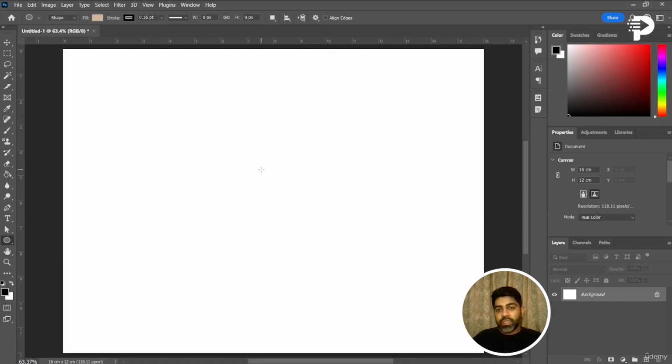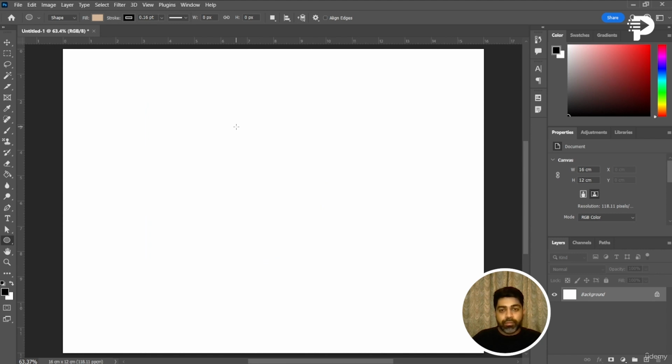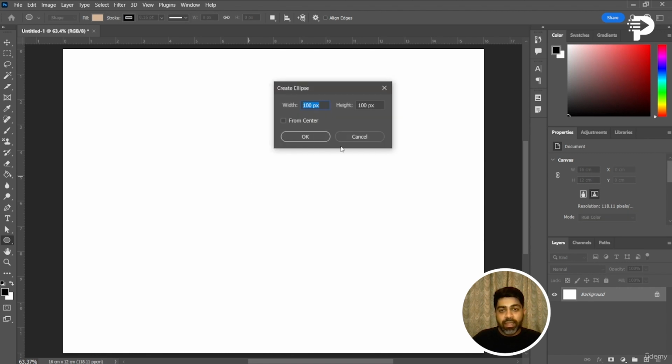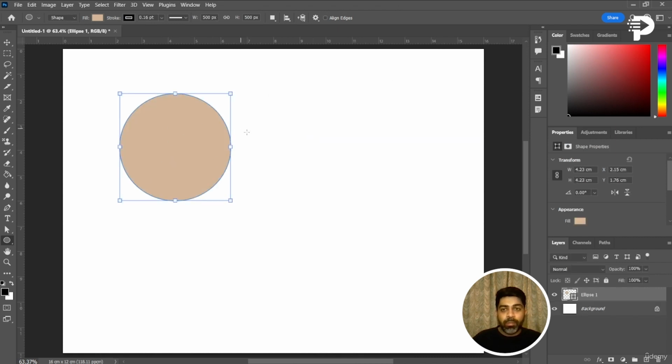And before we close on the shapes, here's one last tip that you can use. Instead of clicking and dragging different shapes over here using your mouse, you can also do the same thing by clicking on your canvas, and a new dialog box pops up which looks something like this. Now with ellipse selected, I can set the width and the height from the center over here. Now what that basically means is I can set 500 by 500 from the center, and it will create a new ellipse of that proportion.